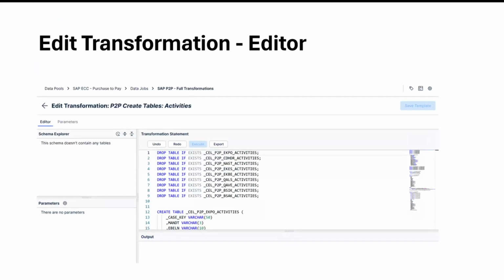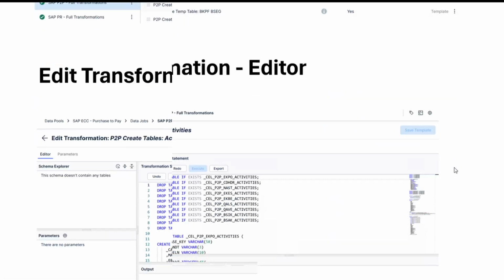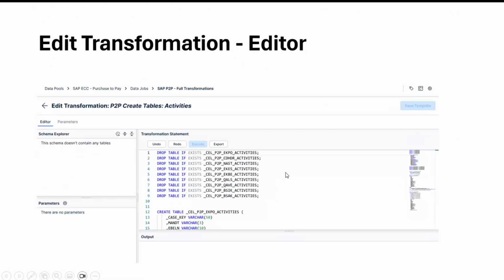So now, if you want to edit any of them, you can click on these three buttons on the right here. Click on that, and you can edit the template. Once you edit, you can see this, like in SQL queries. So this is where you write all the queries, and this is the heart of process mining.